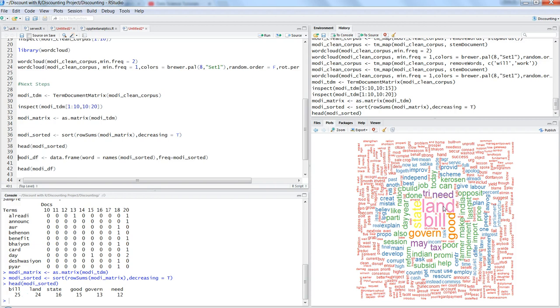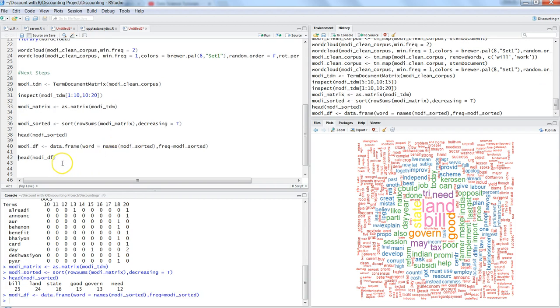So it will give a very good feeling to your stakeholders or to your counterparts that whatever you are producing is really based on some scientific thing going on in the background, and not some magic which wordcloud is doing and producing something for you. All right, after this, to better represent this, let's create a data frame out of it. So we are creating a data frame where we are giving 2 columns, the word, and then how many times it is coming. So the first one is basically word, and the second one is the frequency, as you already know. So we are just putting it in a proper format.